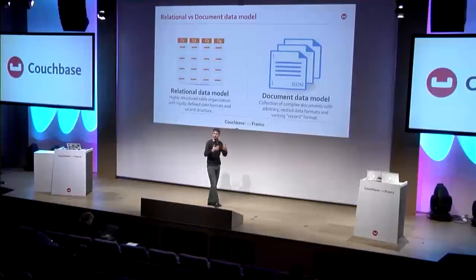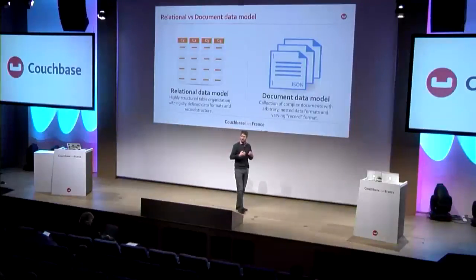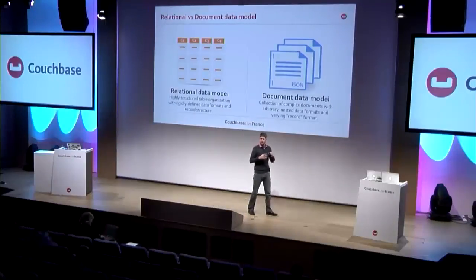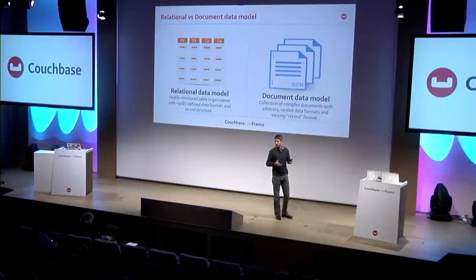But basically the idea of taking the application object, the way that your application is working with data, and storing that directly in the database. And when you want to retrieve that data, pulling it out of the database in as close to the application object structure as possible. And sometimes that's easier when you just have a direct key value or primary key access to the one object that you're trying to get. Sometimes that's a little more complicated when you have to aggregate data from a couple different objects or a couple different documents to build up that object. But it all works in the JSON object model.